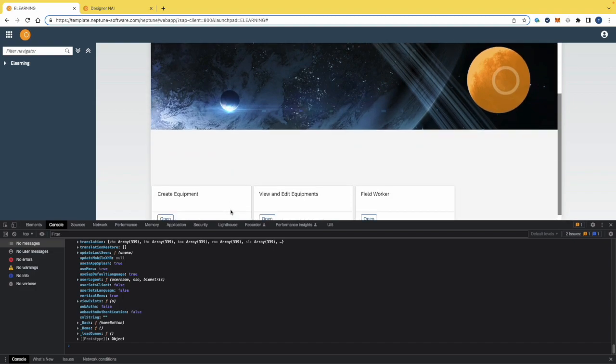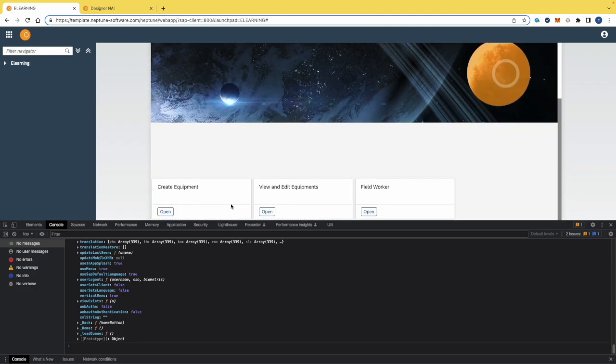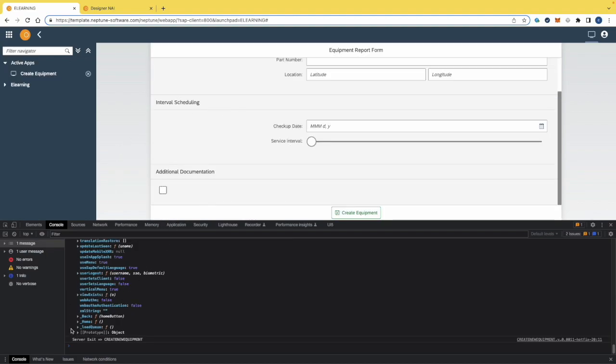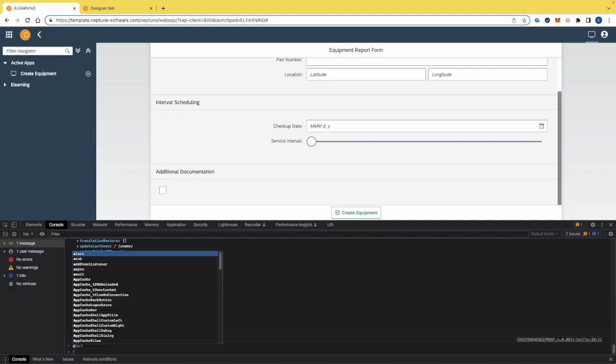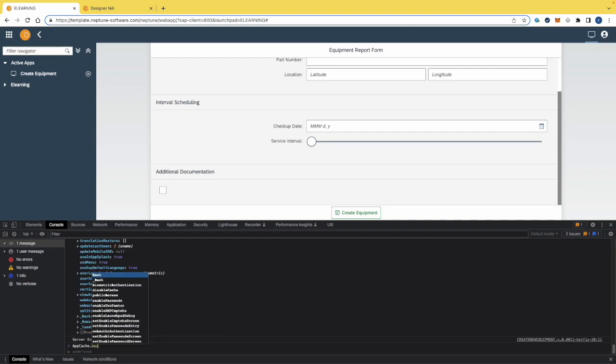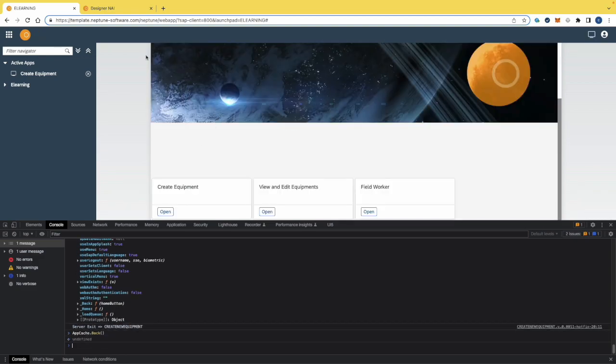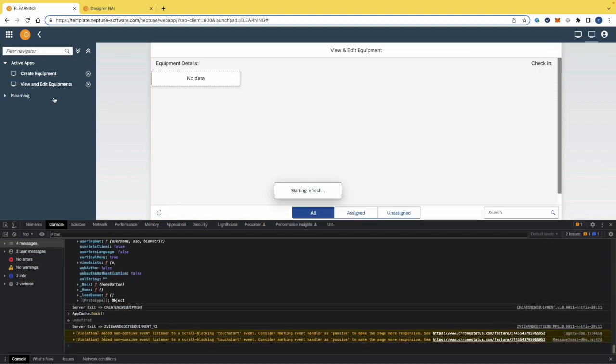Another feature provided by the app cache are some functions. In this case, we also have a back function there. Let's open one application and type app cache back and see what happens. As soon as we execute the function, the app navigates back to the Launchpad.